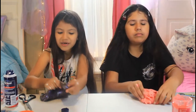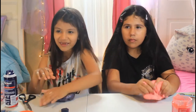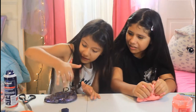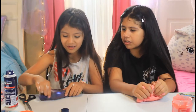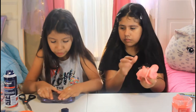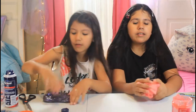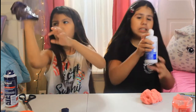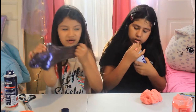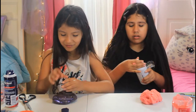Okay, for the texture, it's good. More glitter. The pokiness is nice. Nice, nice. Oh, this is gray now. It's not green. No, I said gray. It's supposed to be purple and blue. Okay. Need more stuff to it. I gotta put this stuff. Oh, it does look gray. I have to put some solution. I thought you said some lotion. I'm like, we don't have lotion.